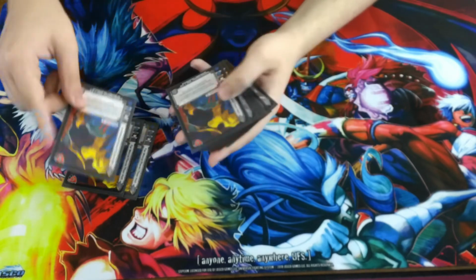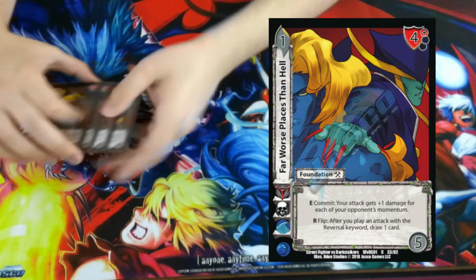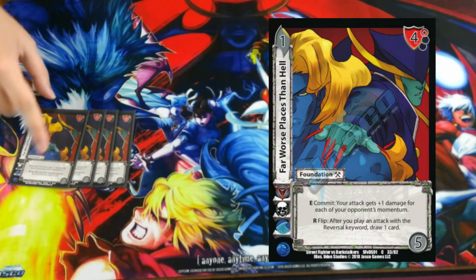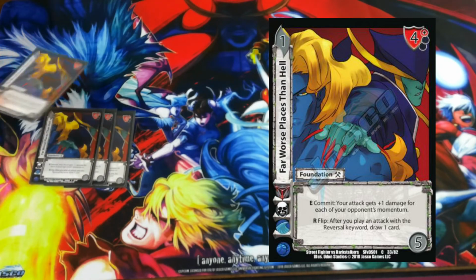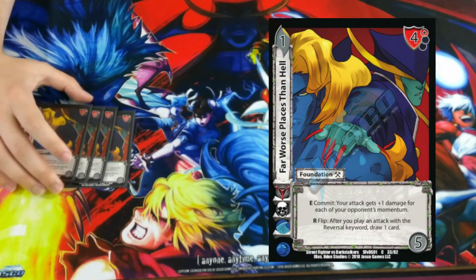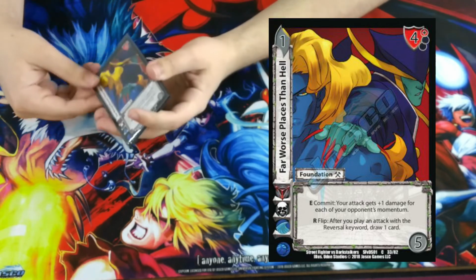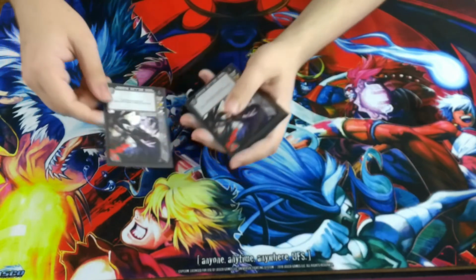On to our spam. I play 4 Far Worse Places Than Hell. This is a 1 diff. E commit, your attack gets +1 damage for each of your opponent's momentum. R flip, after you play an attack with a reversal keyword, I draw a card. So basically when I reversal them, I can defensively draw a card. I can use it to pump damage on defense, on offense. It's just a fantastic card. It does so much work, especially for a 1 diff. Like, that card being a spam is insane.